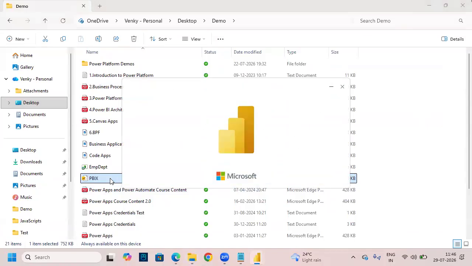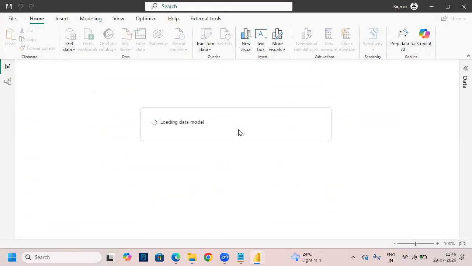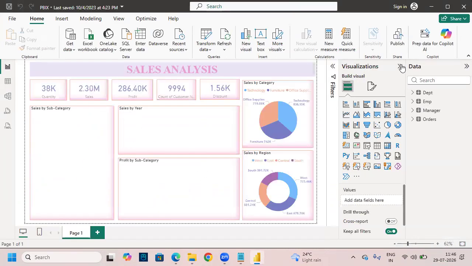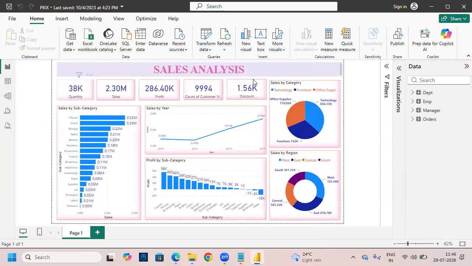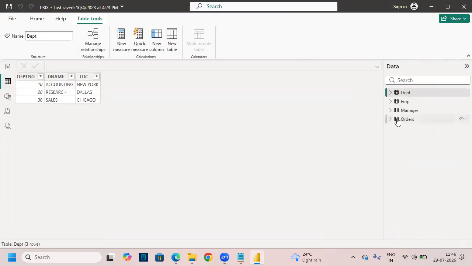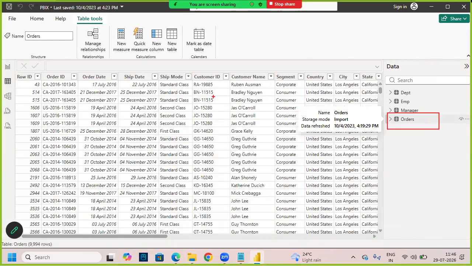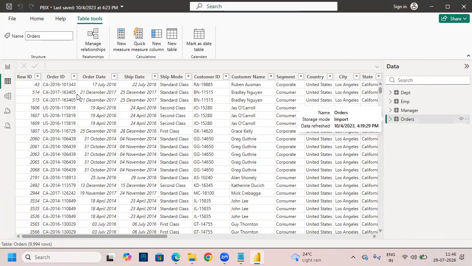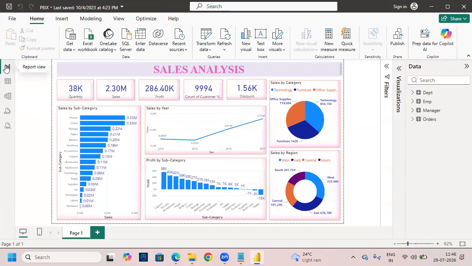So by seeing that report, you'll understand how the companies will analyze the data in the form of visuals or reports. And in this report also, I'm taking the same data, orders data. As we are discussing orders data, I'm showing the same data here, guys. So here there is a table called orders table. In this table, I'm having some orders data. I'm having around 10,000 rows, 10,000 orders data. So now I'm showing this data in the form of visuals here.